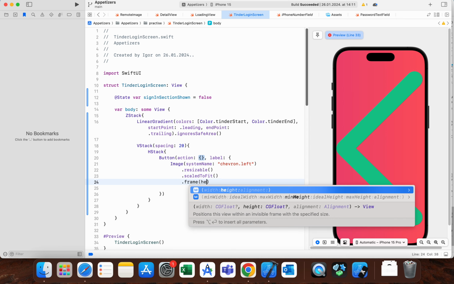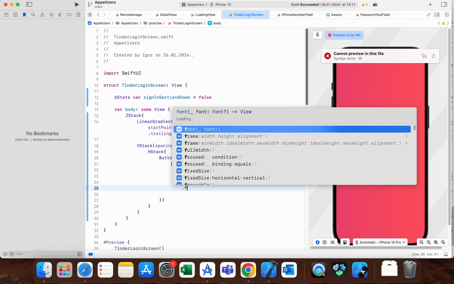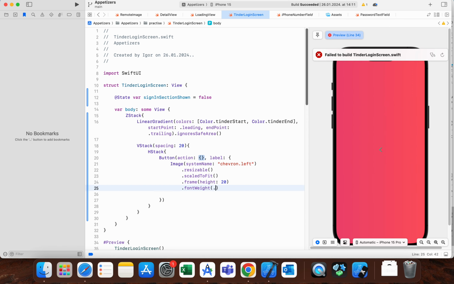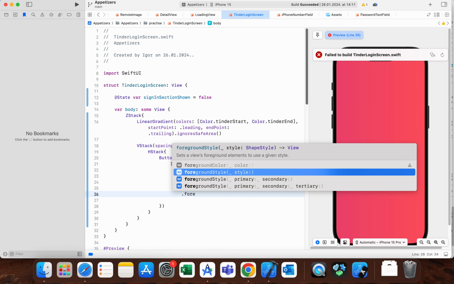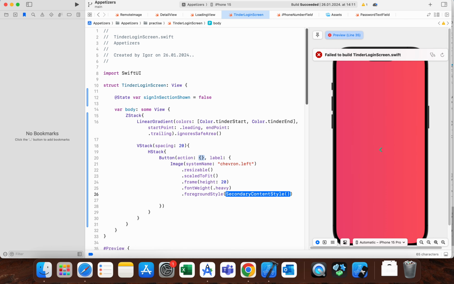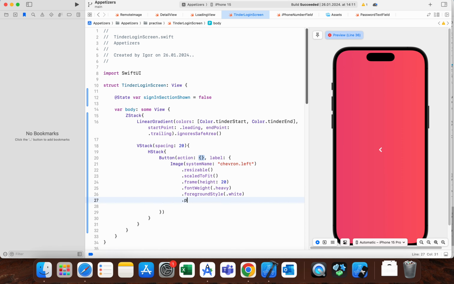I want a height of 20, and also change the font weight to heavy to make it more highlighted. Change the foreground color because this is now green, and I want white, and add some padding on the horizontal, so on the left and right.